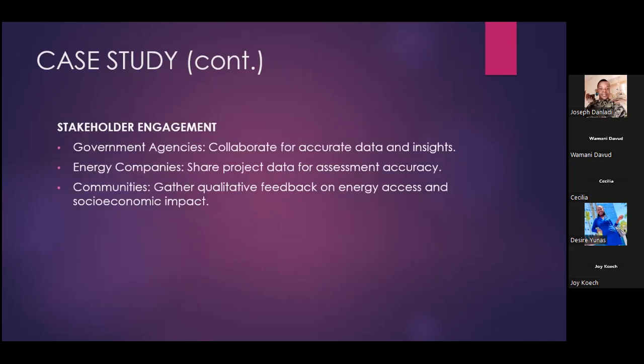For a successful policy to be implemented, we need stakeholder engagement. This is not always the case. So ideally, our government agencies should collaborate with the respective institutions to get accurate data and insights, and energy companies should also share project data for assessment accuracy, because we all need to complement each other.